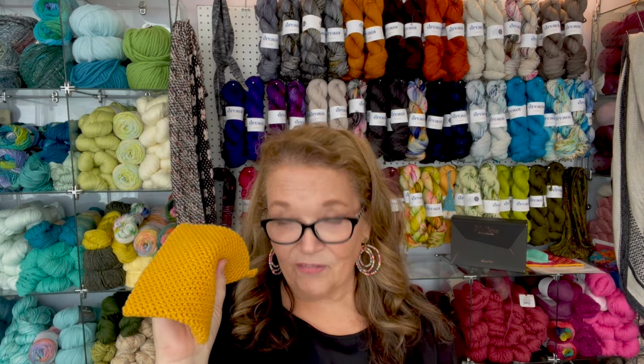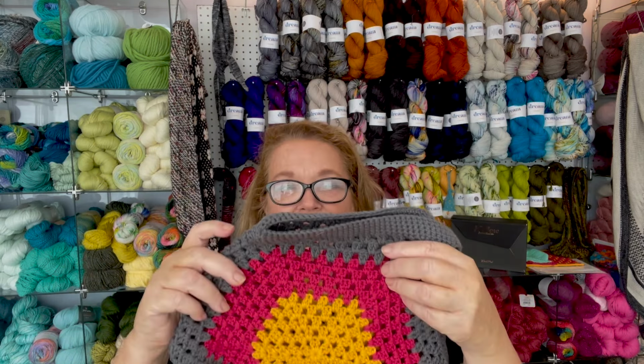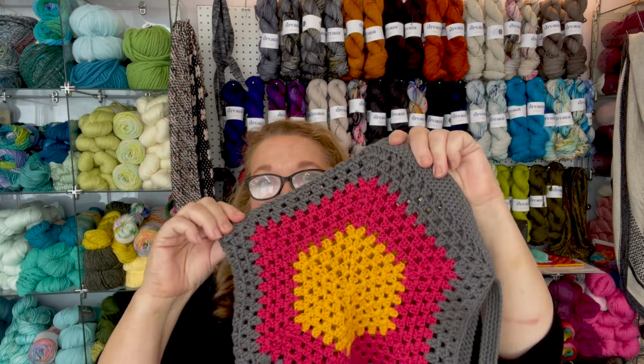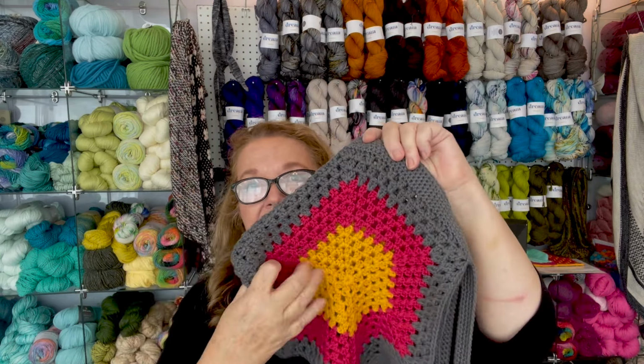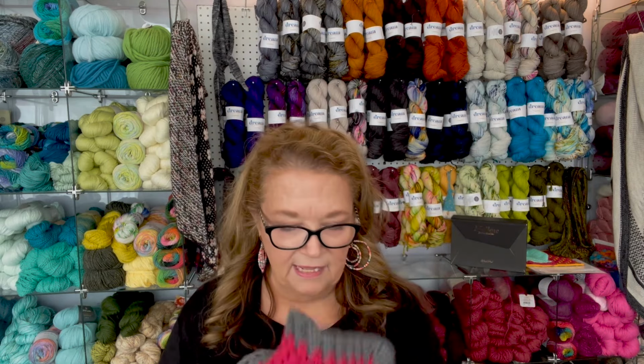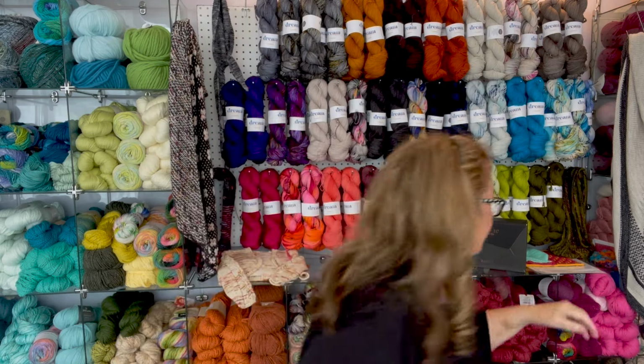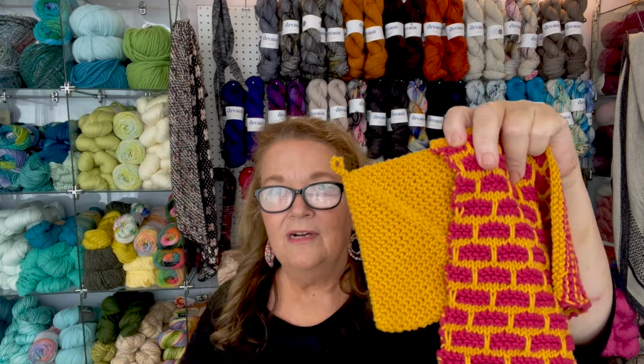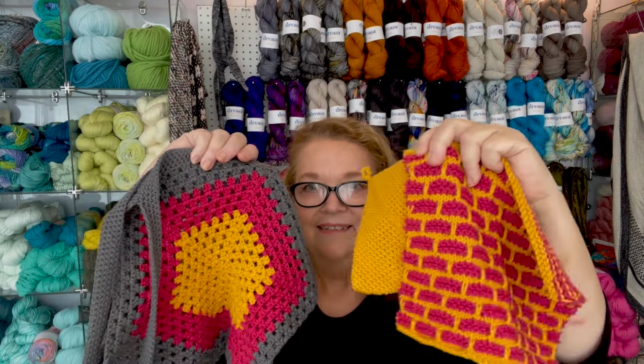This is a coastal cotton. For the pot holder you just need a partial skein of something. For this one you need one skein of each color if you do three colors. But if you don't do three colors, you'd probably get away with two skeins if it were solid, because I had no gray left, but I had these left over. So you'd probably get away with two skeins of the coastal cotton, but three skeins if you have this. I still think I had a little bit left over from these two skeins. All right, so that class is on the 29th between 12 and 2.